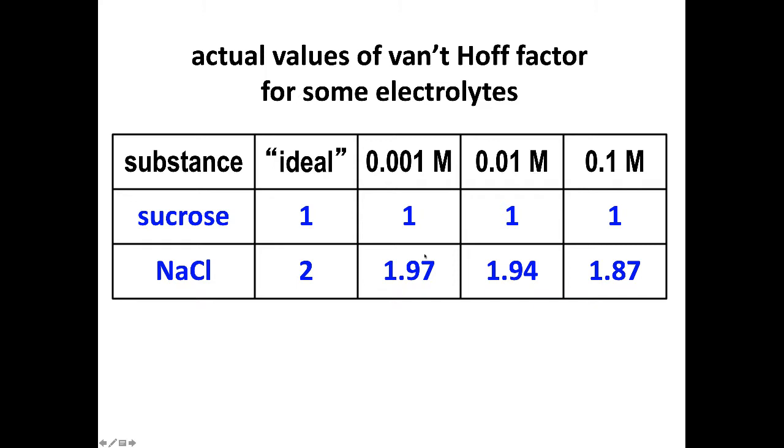Now, sodium chloride ideally breaks apart into 2 particles, but notice the actual Van 't Hoff factor is a little less than 2, and it gets more and more less than 2, or farther away from 2, the larger the concentration. That's because as the concentration gets bigger, there's more likelihood at any given instant of an Na+ and a Cl- not really being separated, and so maybe 18 or 19 out of every 20 pairs are separated, but 1 or 2 perhaps are stuck together at that moment, so they effectively behave as one particle.